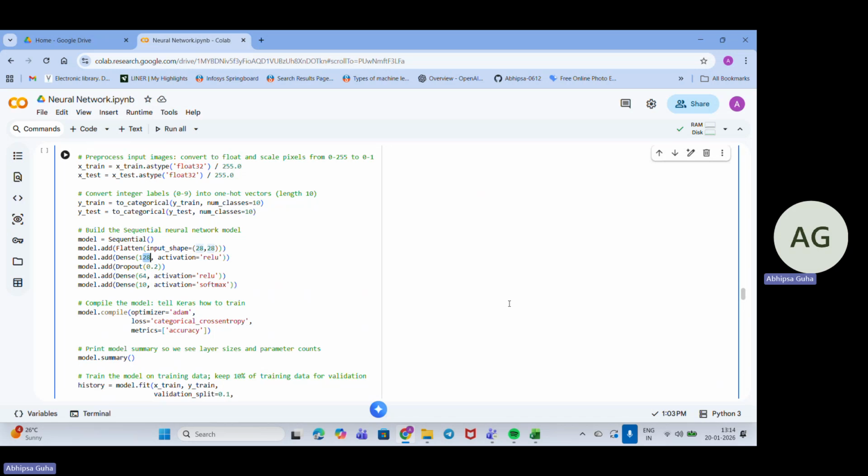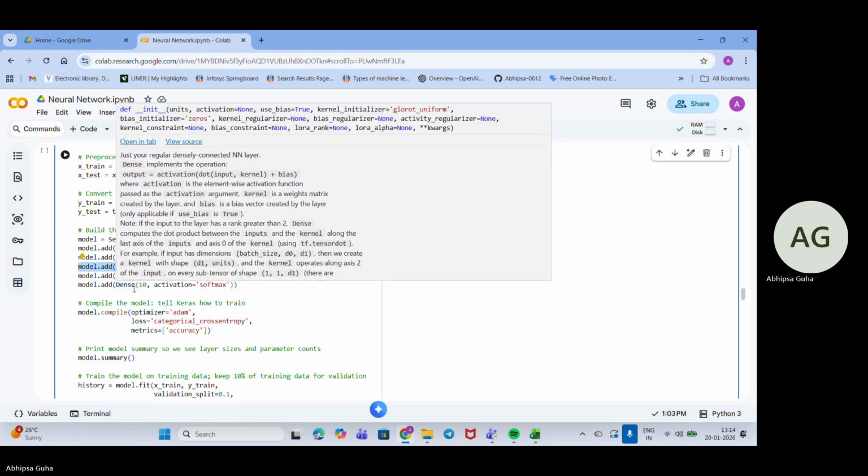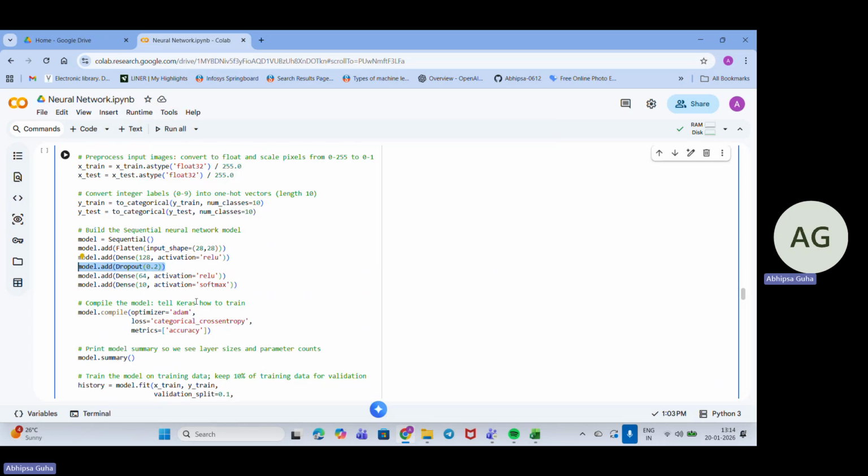It's like forcing the brain to practice without cheating, right? That is what we are doing here. Next, we add the second hidden layer. We have used 64 neurons here, and it learns more detailed and intricate patterns.